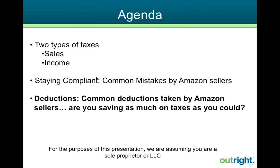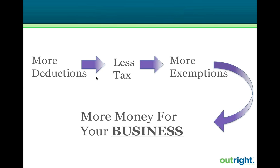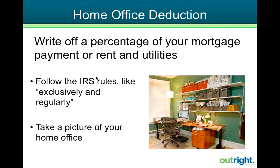The other thing I often get: how do I pay myself a salary? Well, if you're a sole proprietor, you don't. So that's why it's a clear no. There's no such thing as a salary if you're a sole proprietor, because your salary is just the income that you made from your Amazon business. So you are not going to be paying yourself a salary or taking any sort of deduction from a salary. Those were the two big mistakes I see, besides the 1099-K stuff that we talked about before.